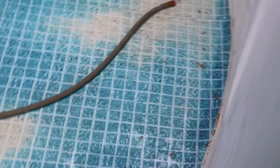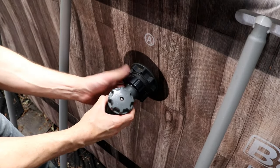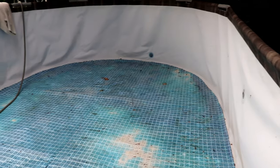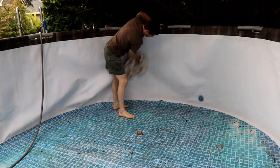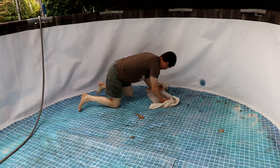Siphoning has gone really well. I found the absolute lowest point in the pool, which is right over here, and that's helping me get as much water out as possible. We can remove this valve off of port A all the way. Now that the pool is empty, we're going to take some towels and wipe down the sides and the bottom, get everything perfectly clean and dry. That's really going to help us out with setup next year.